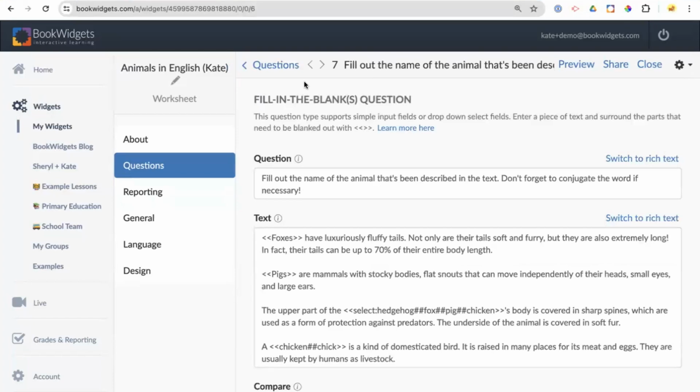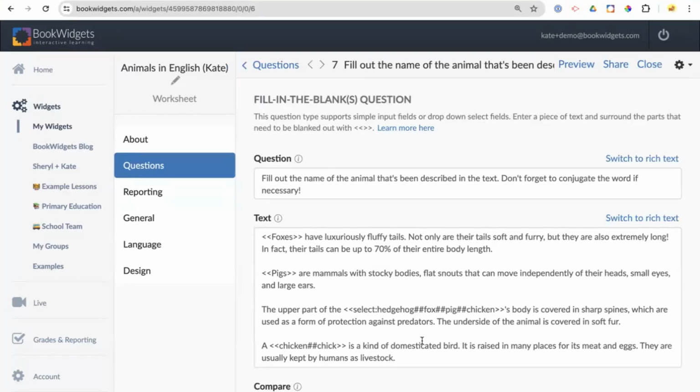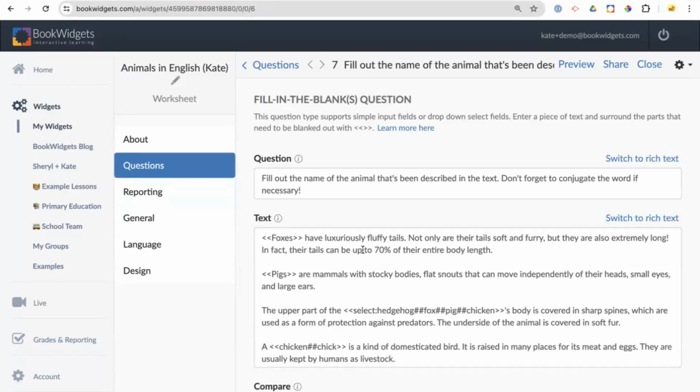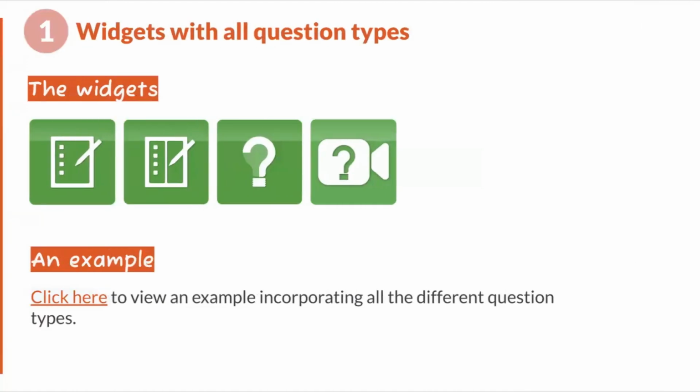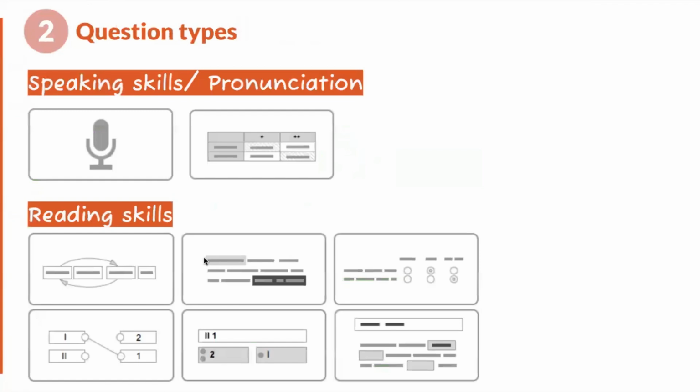So if I want to do a fill in the blanks question, now I can see how that was set up and what it would look like. And then I can practice creating different questions for my students. So it's a great way to figure things out on your own without having to worry about messing up in front of your students. So definitely check out that.